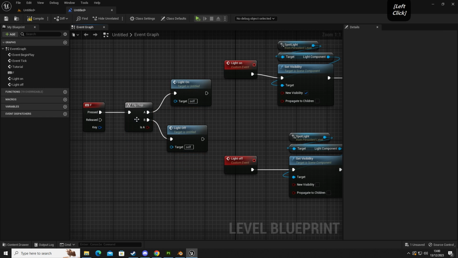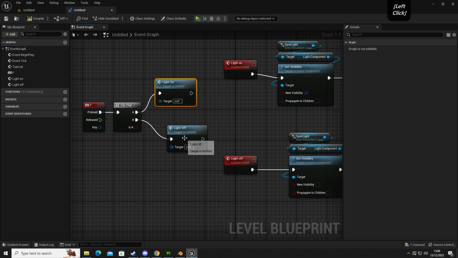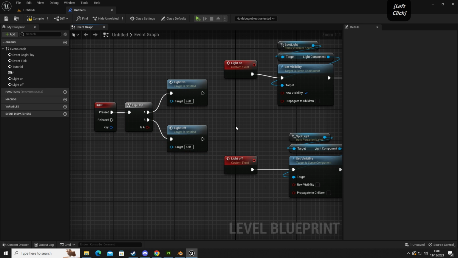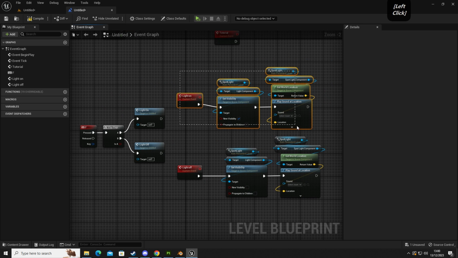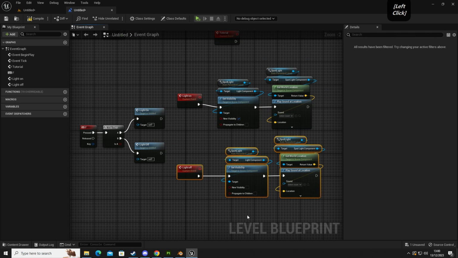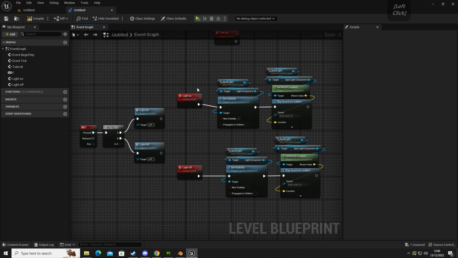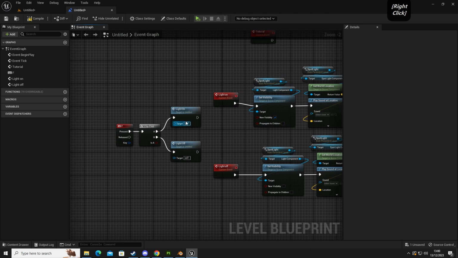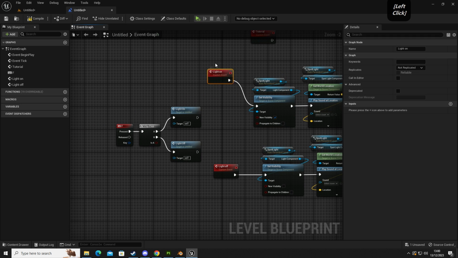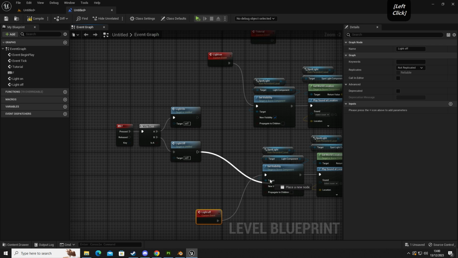It's not actually a tutorial about flashlight codes, but there you go. So you'd set this up in your first person character or your third person character, and then you have your light on command and then your light off command. I like doing it this way. There are other ways. You could just do the flip-flop without these, and then it would just go like this.